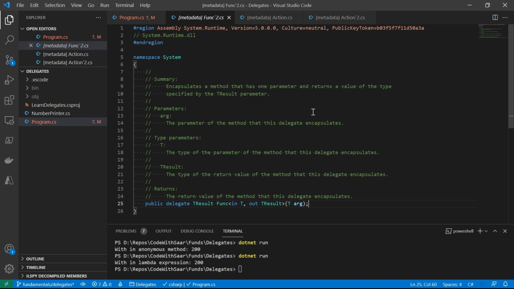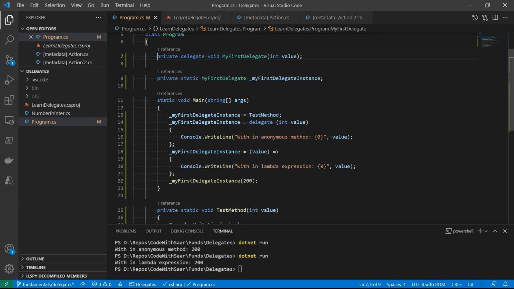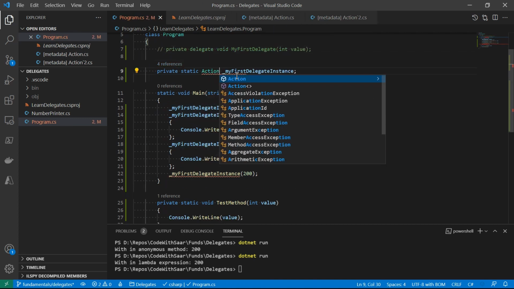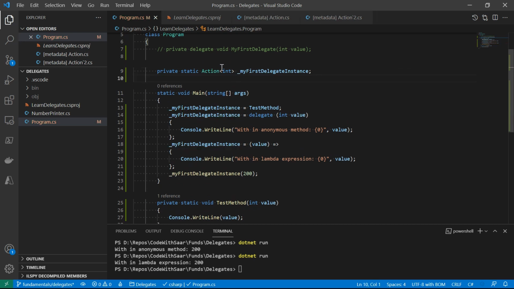These are very useful delegates. With these in place, we hardly need our own delegates. For example, MyFirstDelegate takes in an integer and returns void. That could be replaced with the Action of integer. As you can see, this is very convenient.